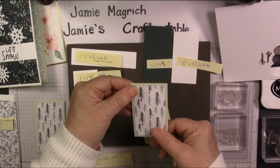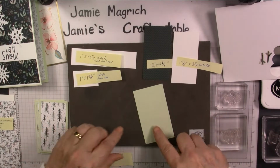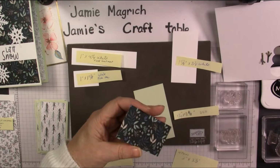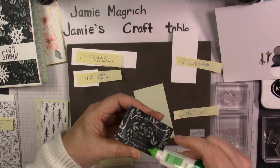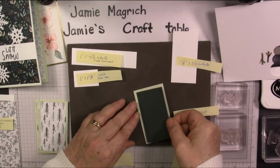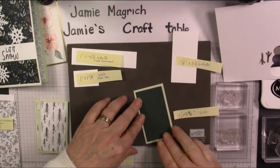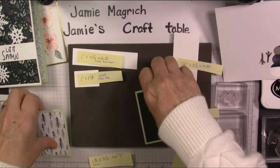I like this one with the trees on it. Okay, now this fourth one is going to get this on it. It's the back side of that first piece. Okay, so there's those 4 pieces.